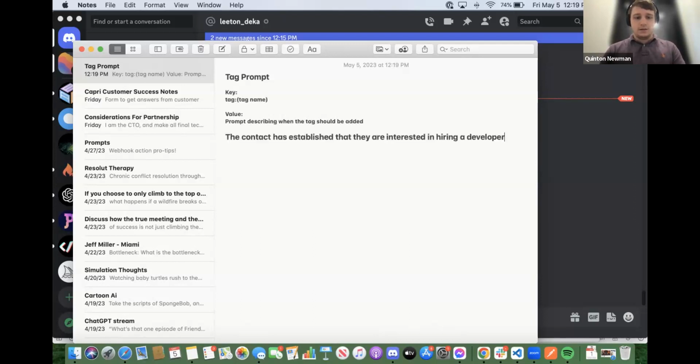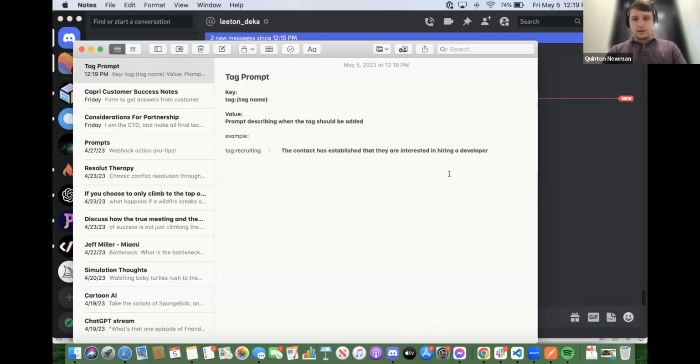So for us, yeah, we want that, right? So the tag is tag recruiting, and the value is this: contact is established that they're interested in hiring a developer.